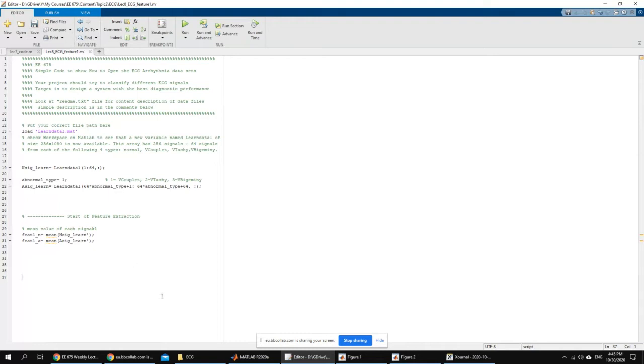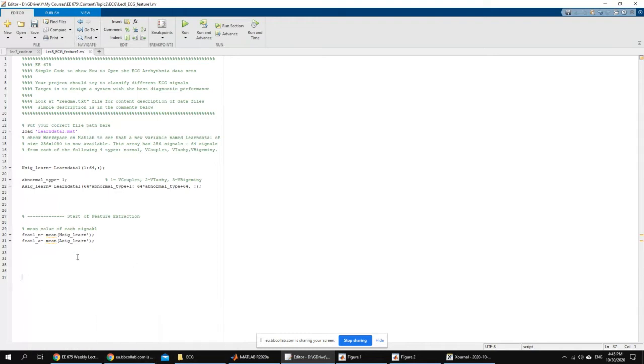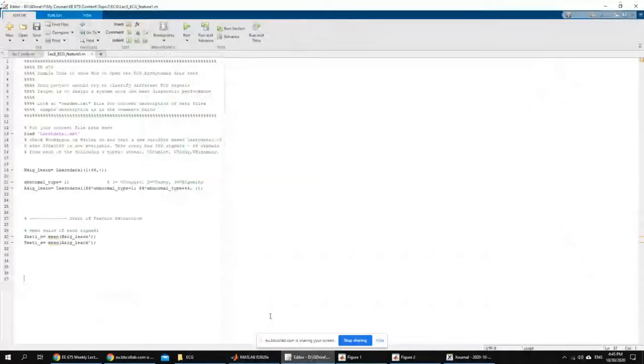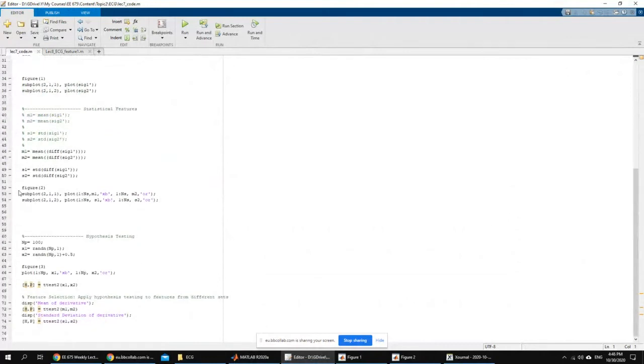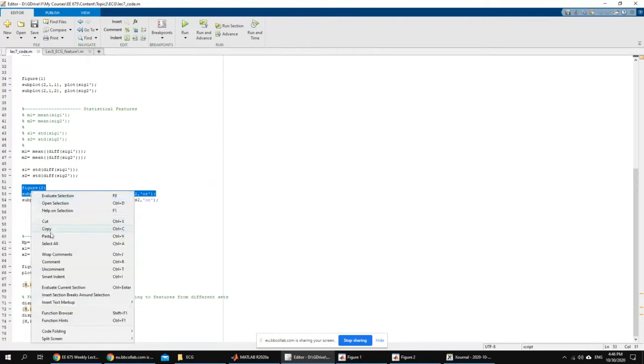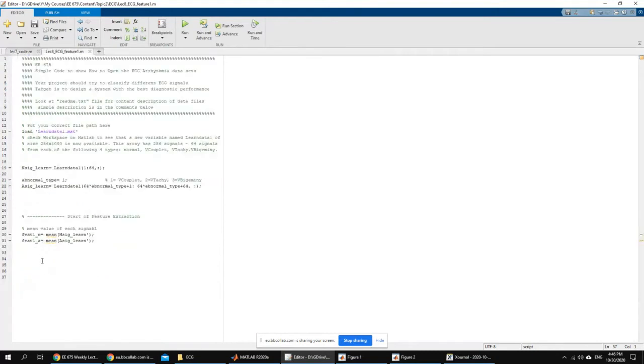In order for me to be able to see whether this particular feature will be useful or not, I'm going to look at the code that we did last time. We had a figure here showing how the features look. So I'm just going to copy that so that I can look at whatever came out of the features.